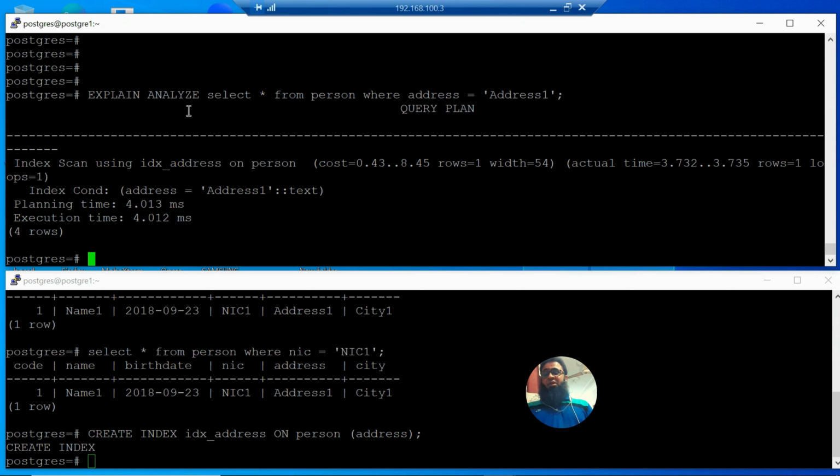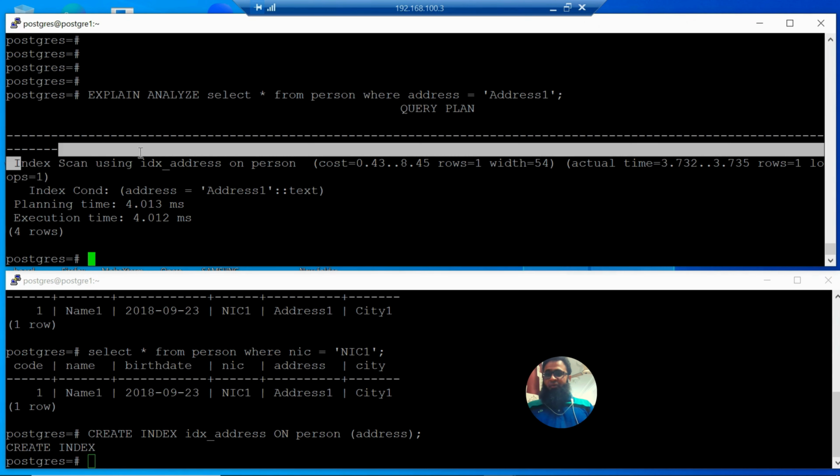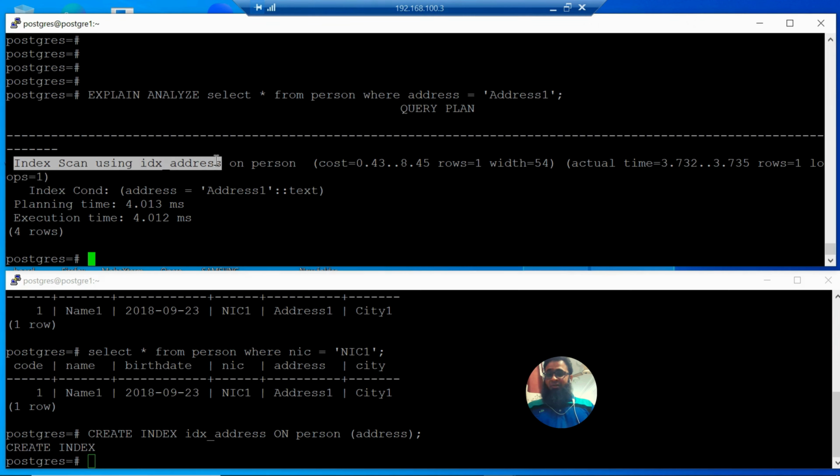Okay, first we executed the statement and checked the explain plan of this query, and we found the IO issue and found the full table scan being performed on this table by this query, and then we created an index on this column. After creating the index, there is no full table scan performed on this table.